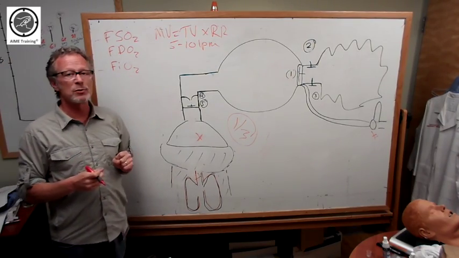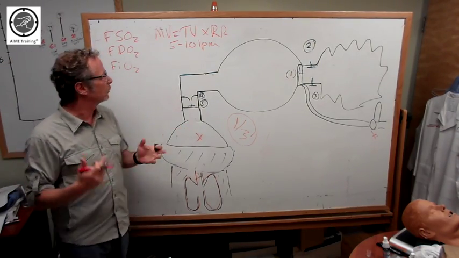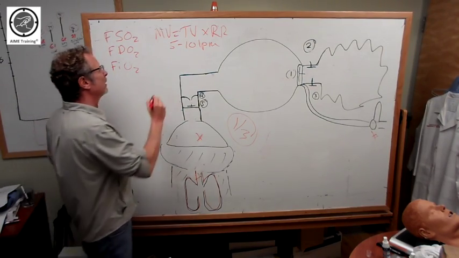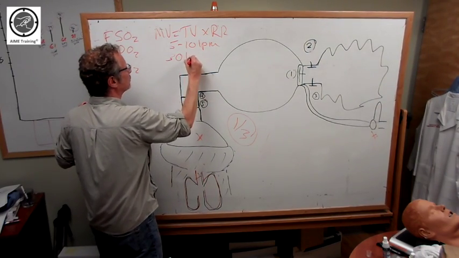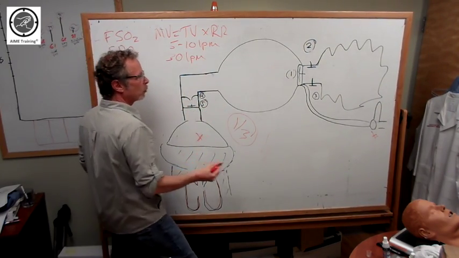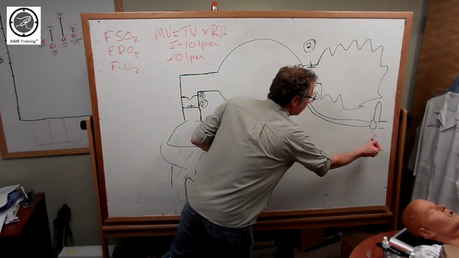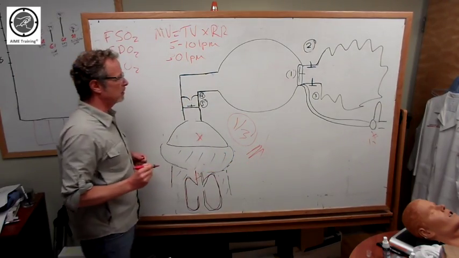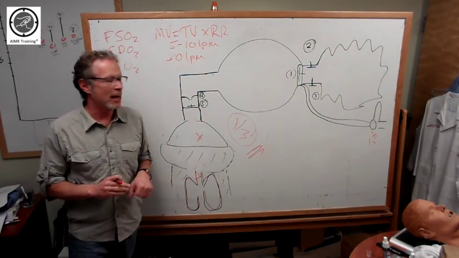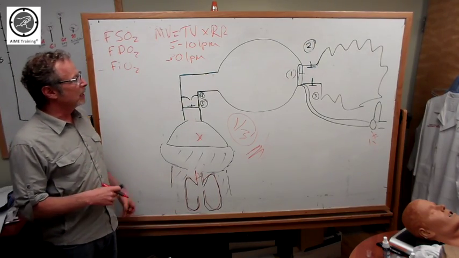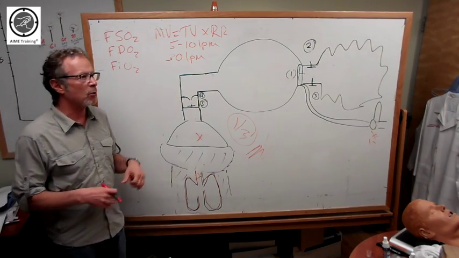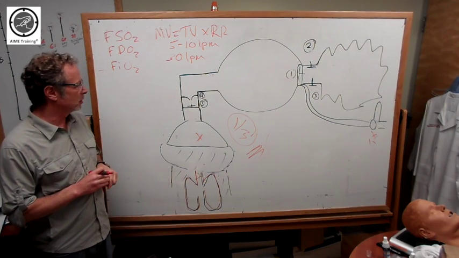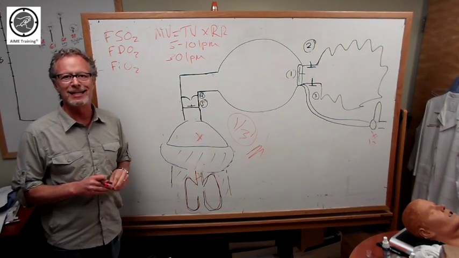But in the patient who's acutely ill, their tidal volume breaths are much larger, probably closer to vital capacity breaths, and the respiratory rate is going to be higher. So it could be at least 30 liters per minute. We're not going to be able to deliver that with our 15 liters from the source, and definitely not since I just told you that you might get a third of that at this point. So what's going to happen is with that additional flow is going to be usually from entrained air, and that's going to dilute your oxygen delivery and you're not going to get the intended FIO2.